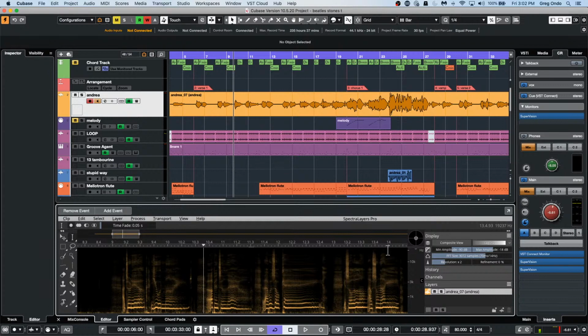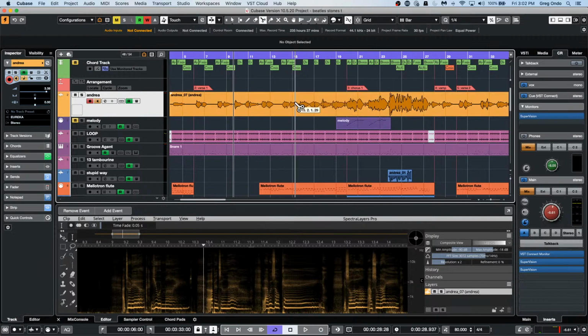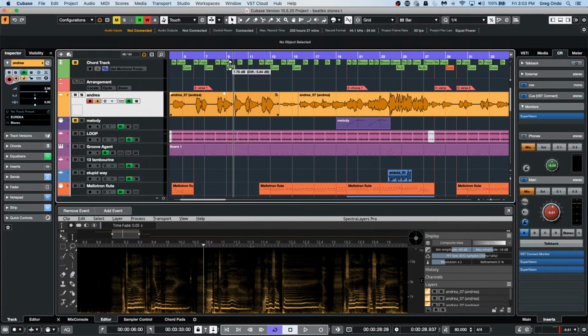So we have a question: is there an equivalent of Pro Tools clip gain in Cubase? So yeah, I think they actually kind of nicked the whole feature from us. But anytime that you have an event here, you could just go to the center and adjust the volume just like that. It may not be visible until you hover over the area, so it's not an annoying eyesore, but as soon as you move over an area, you can just come right over here and adjust the clip just like that.